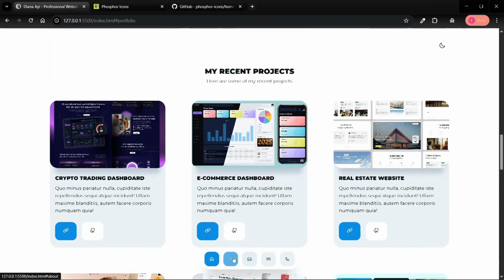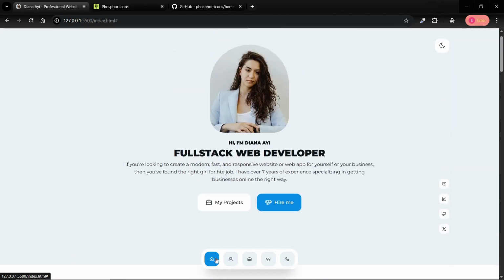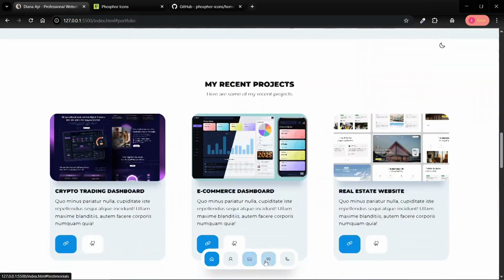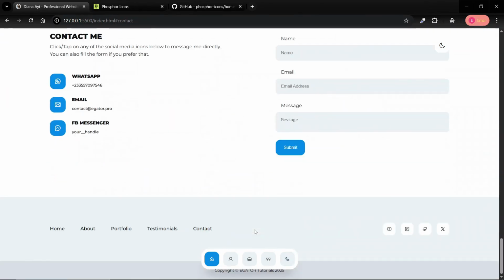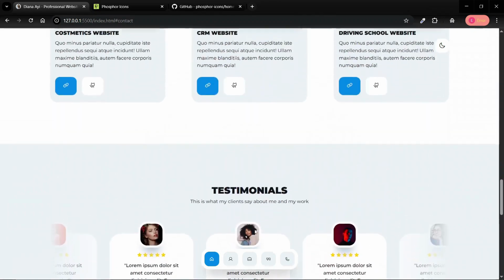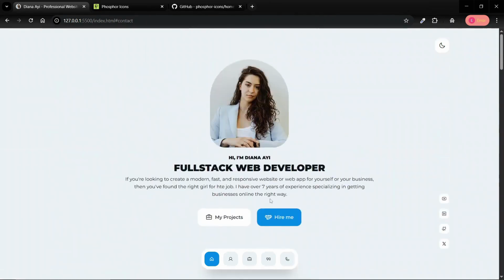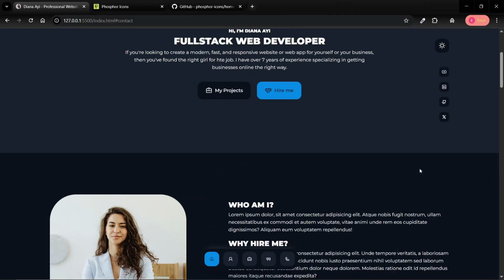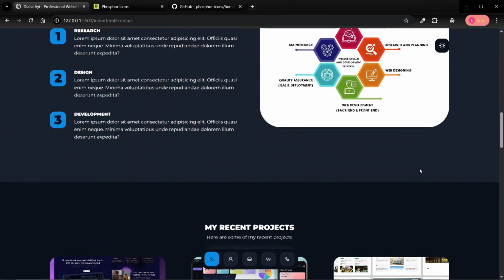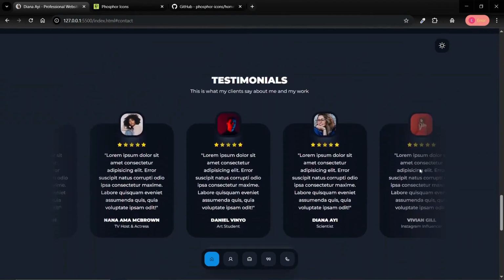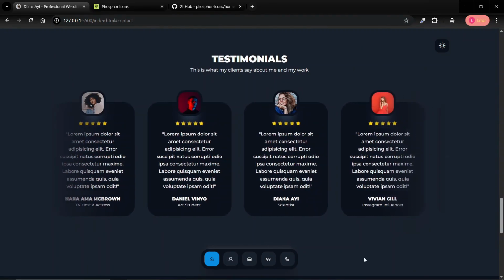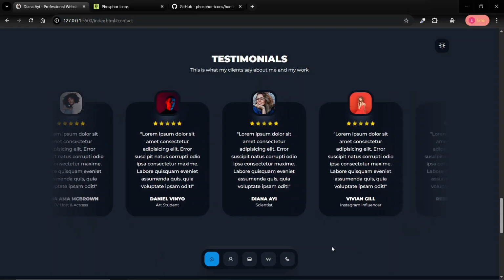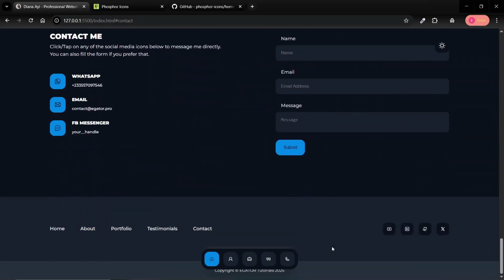So we'll work on that using JavaScript. But that aside, I think we are done with the entire web page on desktop. Of course, that's how it looks in dark mode. The testimonial section is working as well. Perfect.